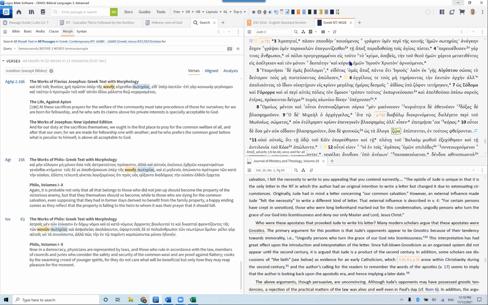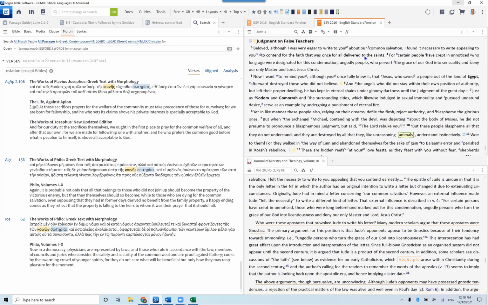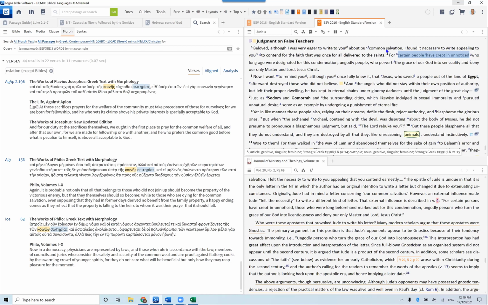He didn't write a different letter that he wanted to write first. But because of these people, certain people have crept in unnoticed, the church is in danger, and he wants to protect and to write about the safety, the security of the congregation. So, pretty cool feature using Logos Bible software.